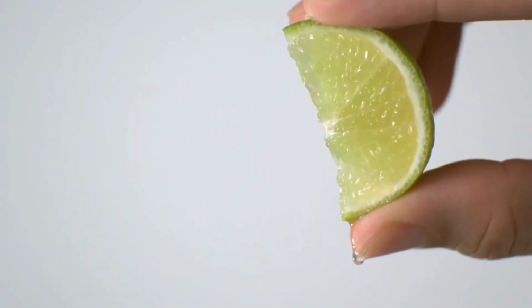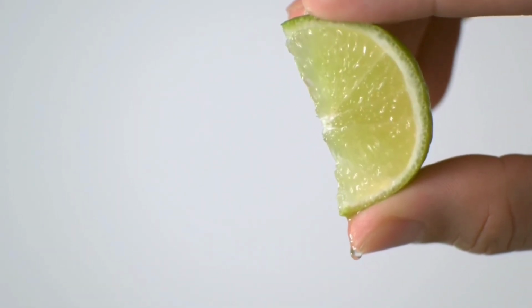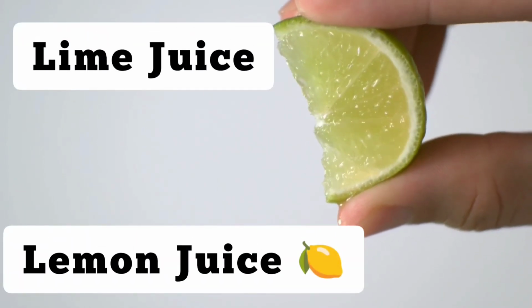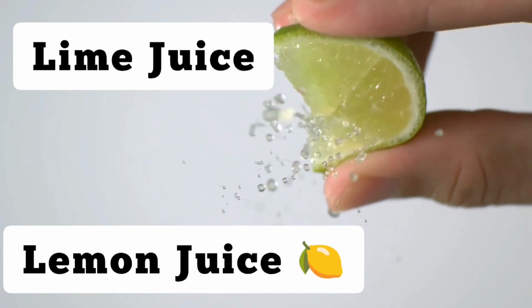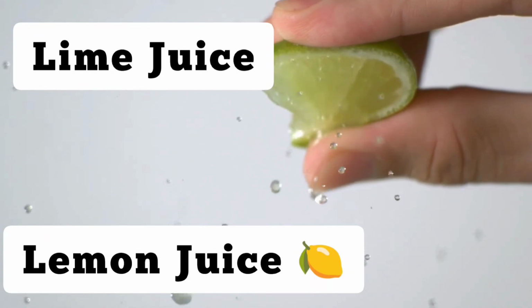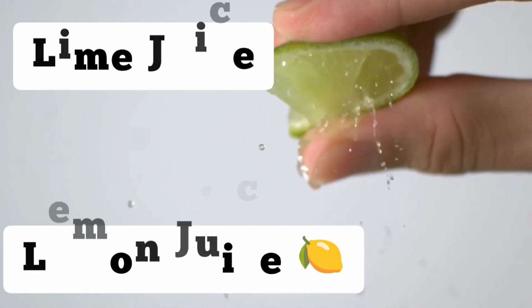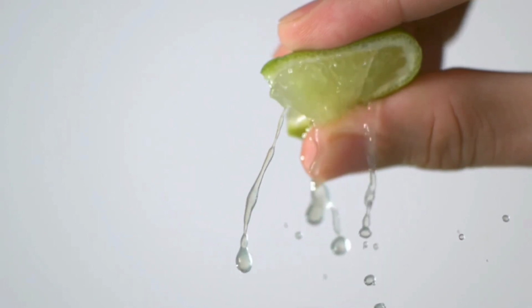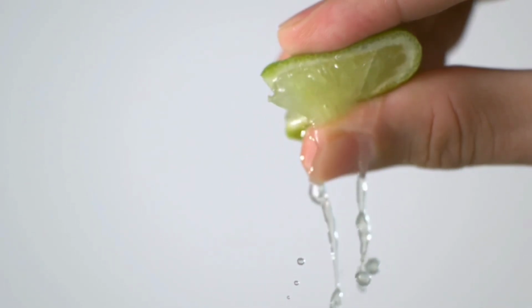The fourth ingredient that should be avoided on our faces is lemon or lime juice. Now the reason for this is it is way too acidic, disrupting the natural pH of our skins, causing irritation, burning, as well as excess drying of our skin. Now I know that this is a very common ingredient used in DIY recipes to lighten and brighten the skin.